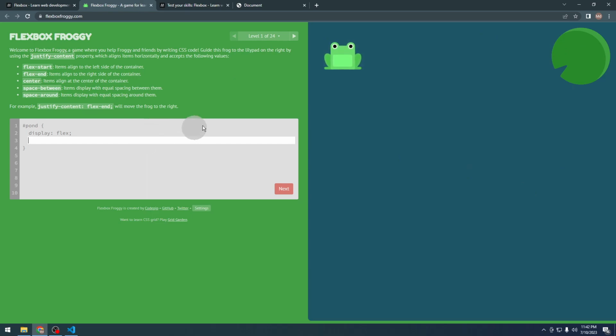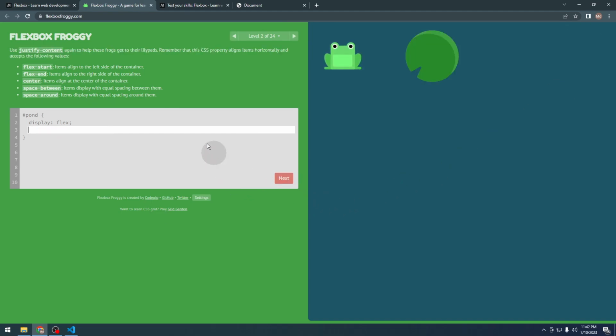Now I want my child element to be at the end of the main axis. So we target the main axis by justify content. Let's go for center to demonstrate it. We can do center as well, but we want it to be at the end, flex end. So where the flexbox is ending. So you go next, and then we can try this again, but I will not be doing this today. I'll be doing it some other day. You should go ahead and try this as well.